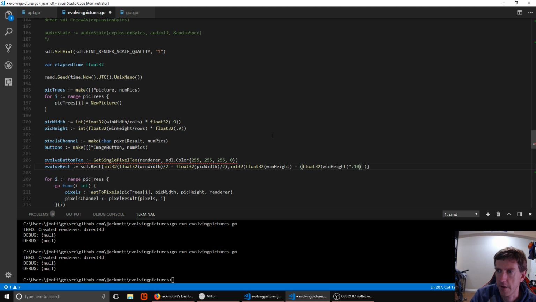We'll just subtract 10% off of the bottom of the screen. And then the size will be pick width, and then we'll make the height a little bit narrower than our pictures. Again, we'll do it as a percentage of the window height.